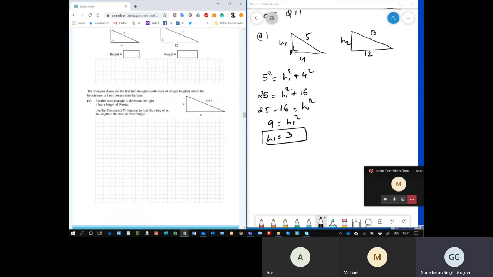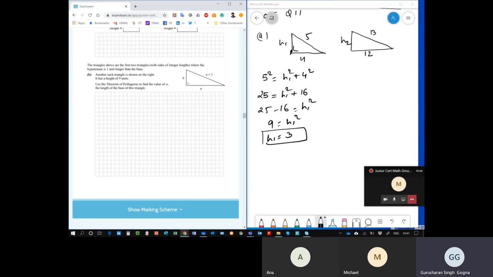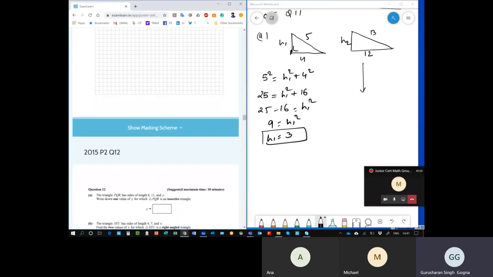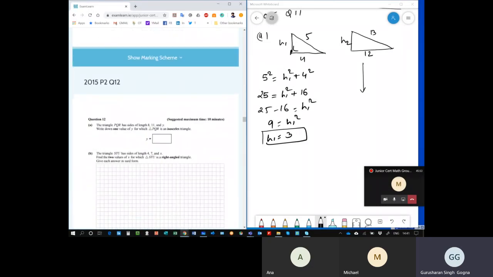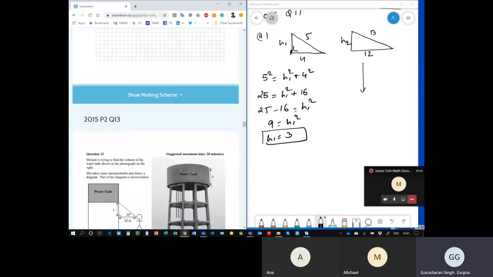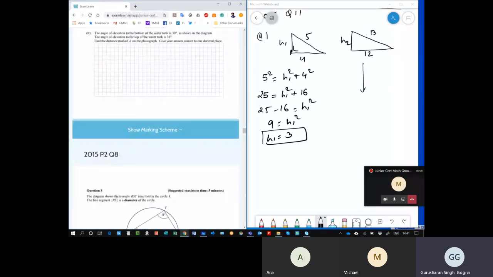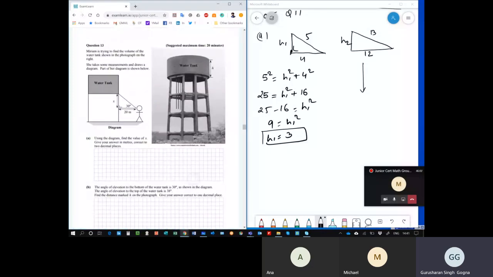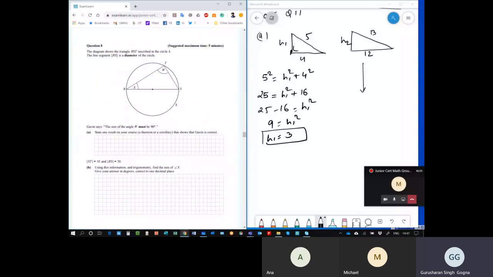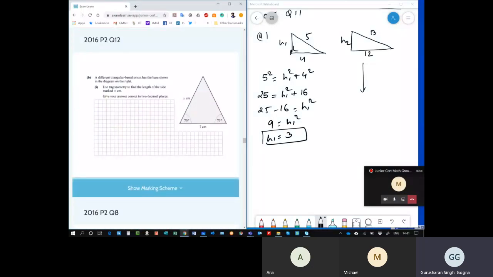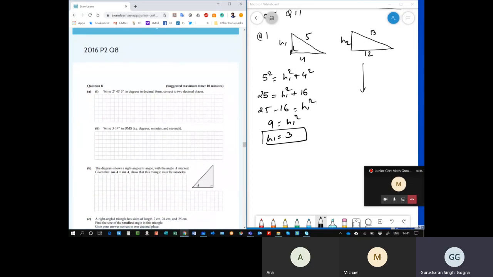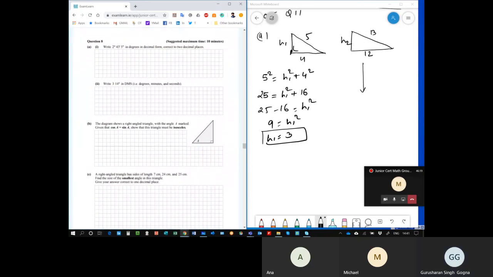Okay, this one as well, part B. Then it's fine. So you can get the height from this as well using Pythagoras theorem. And then, okay, so I will skip that then. Probably this one as well. Okay, so that's not bad. I would just skip that. Different triangular base. Okay, we can try this one.